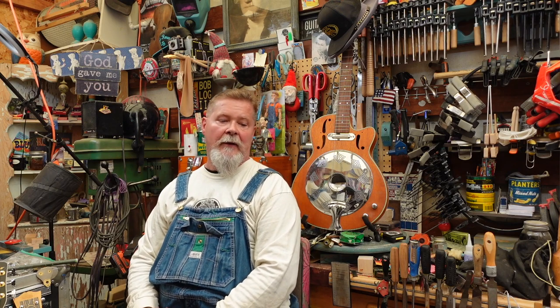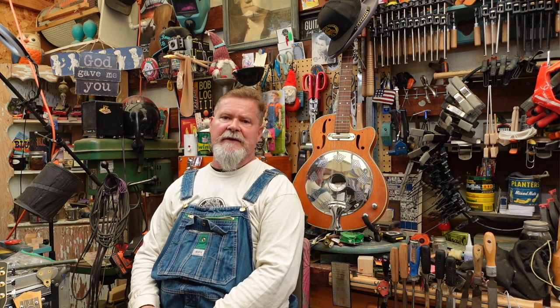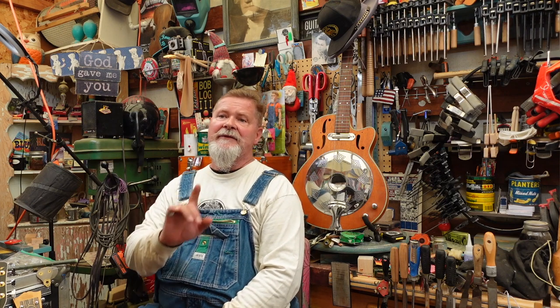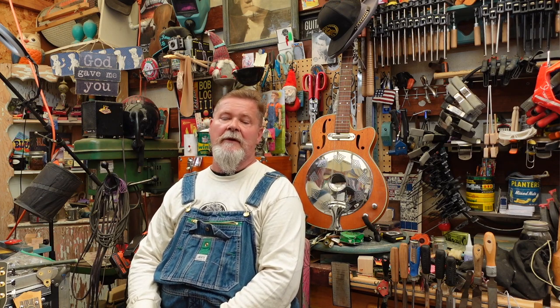So when you run across something, number one, if you're a buyer, you kind of want to look at it and go, have there been significant changes made to this guitar? Have the pickups been changed out, by the way? That's a good thing to worry about, because sometimes you'll find people that will take the original pickups out, change them out for something that looks like the original ones, and they're peddling the dog ear pickups and stuff like that for high dollars. Same thing with tuners and the like.